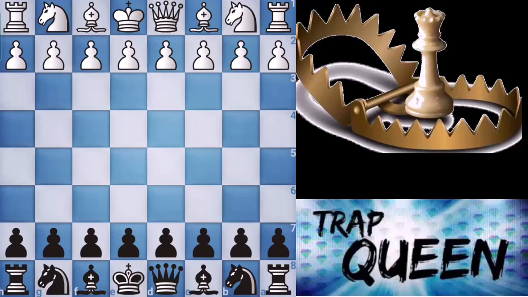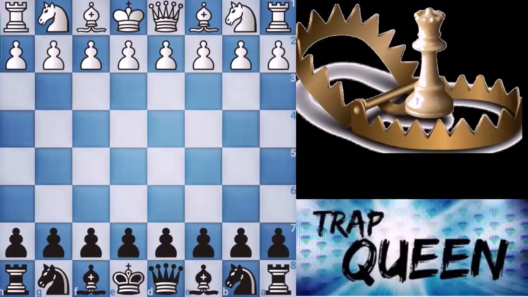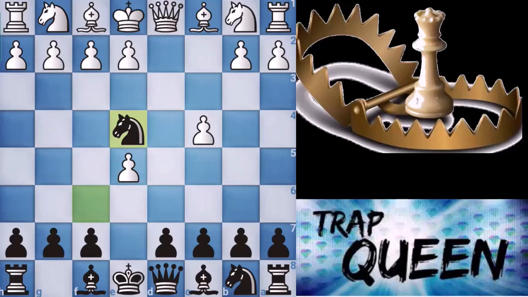Let's explore another interesting trap that often works against more advanced opponents, but may not be as effective against beginners. In this trap, after white plays pawn to d4, you respond with knight to f6. After white plays pawn to c4, you sacrifice the pawn with pawn to b5. White captures the pawn, and you advance your knight to e4.